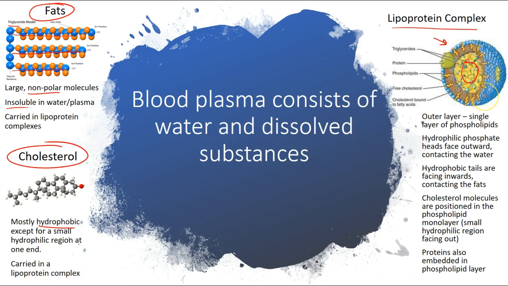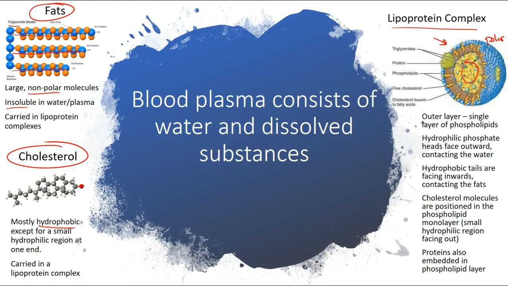I know we haven't talked specifically about the anatomy of phospholipids, that will come, but they have a polar head and nonpolar tails, and so the nonpolar tails can interact with the nonpolar, or hydrophobic, triglycerides and cholesterol that inhabit the center. The polar part is going to interact with the water that is the main component of the blood. Because we have this single layer of phospholipids that gives a suitable home, if you will, for these triglycerides, it allows them to stay separate from the blood and the water.